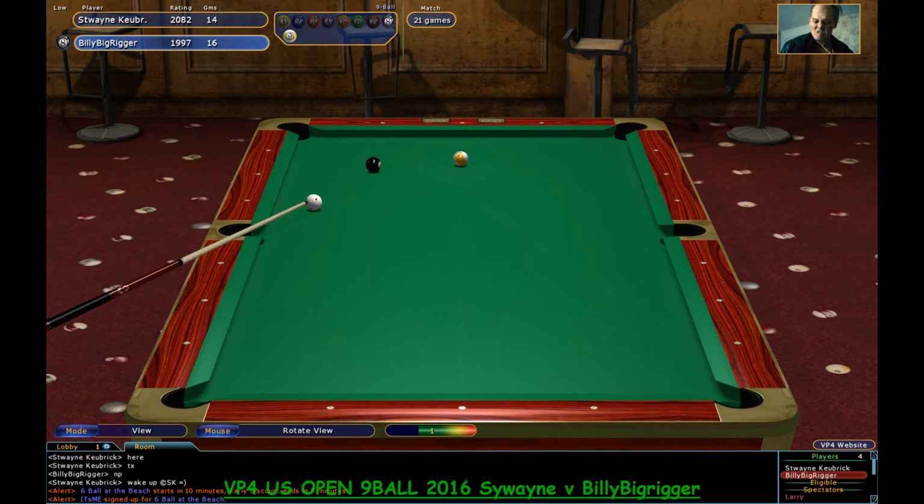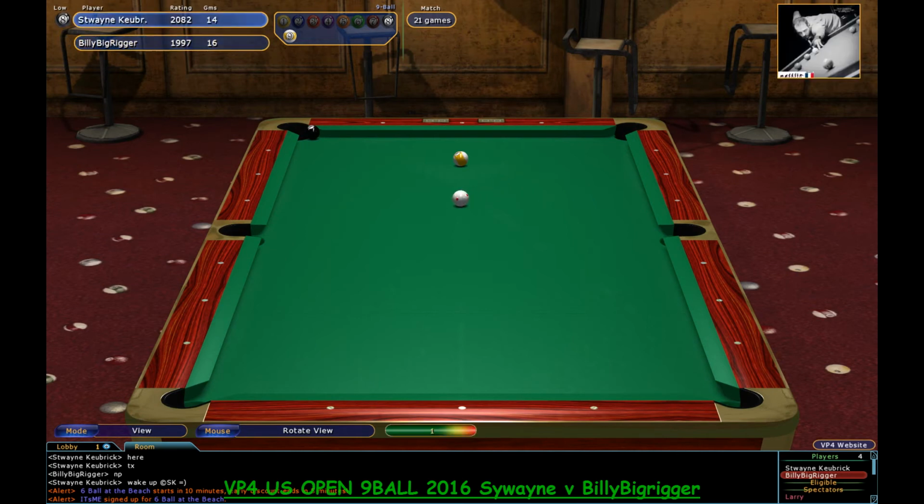Left that a foot short of where it should be. But he tries a thin cut and he doesn't get it. And Stwayne needs to be careful here. He needs to get into that pocket and look at where the 8 is. And I think he's done just enough with the cue ball.